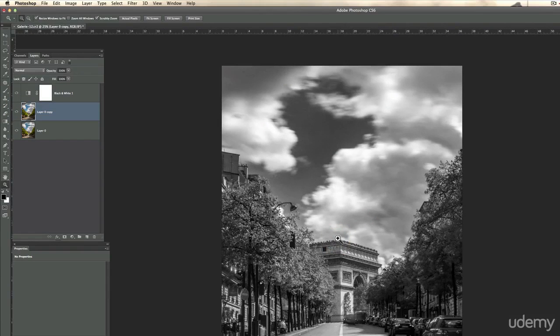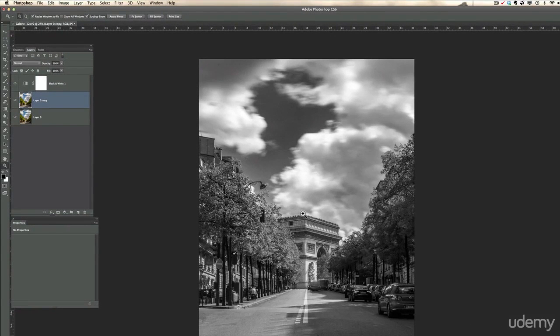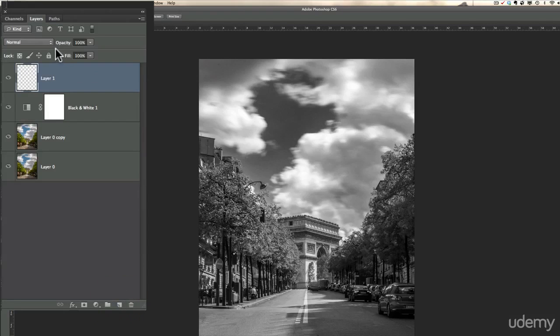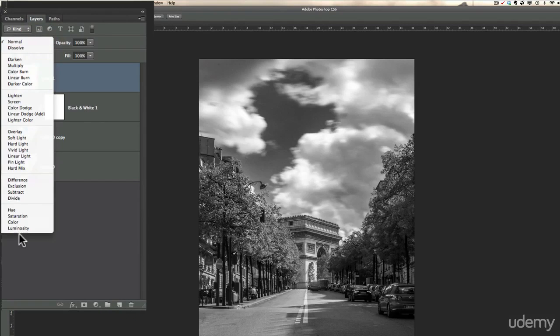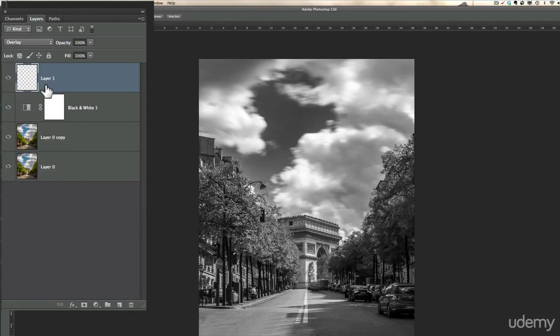Okay, now one little trick when you do black and white, which I think works well, is what I call the dodge and burn, like we did in Camera Raw 7, but to do it in Photoshop, because we've done the conversion. Now we cannot go back to Camera Raw because we have finished developing our RAW file. The way I do the dodge and burn within Photoshop is I create a new layer that I put in overlay mode, that I call dodge and burn.